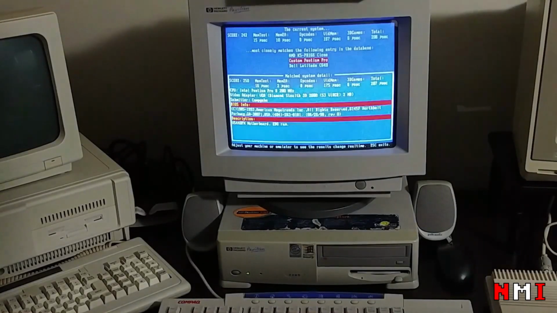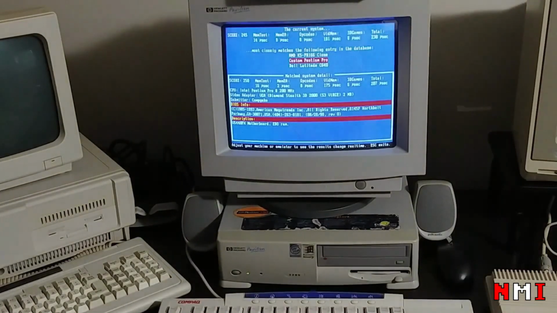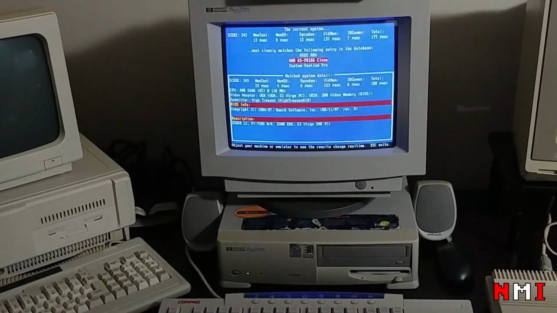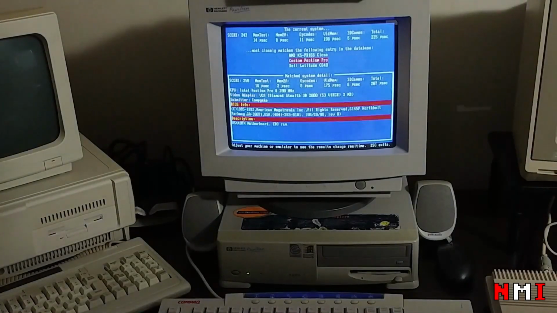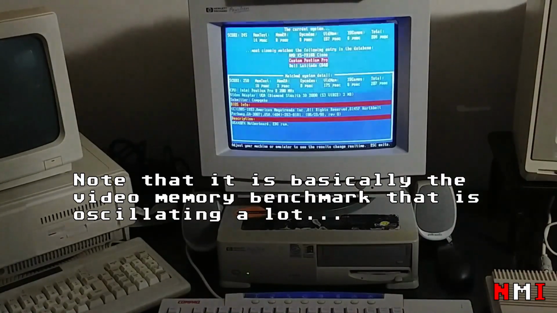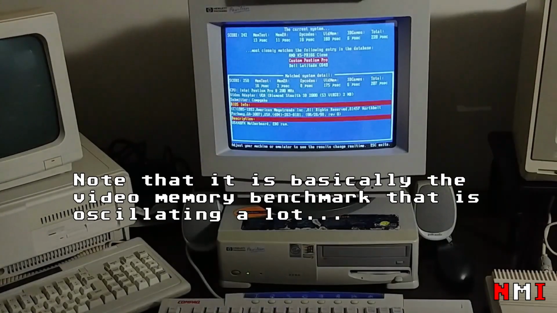The performance of this machine is... Oh, but look. Maybe it's because... But the score is very stable. But the total time here oscillates a lot. 190 something up to 200.